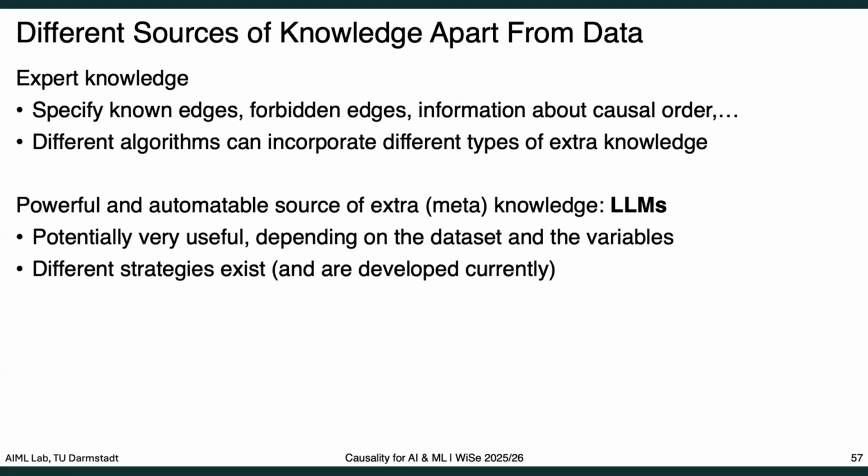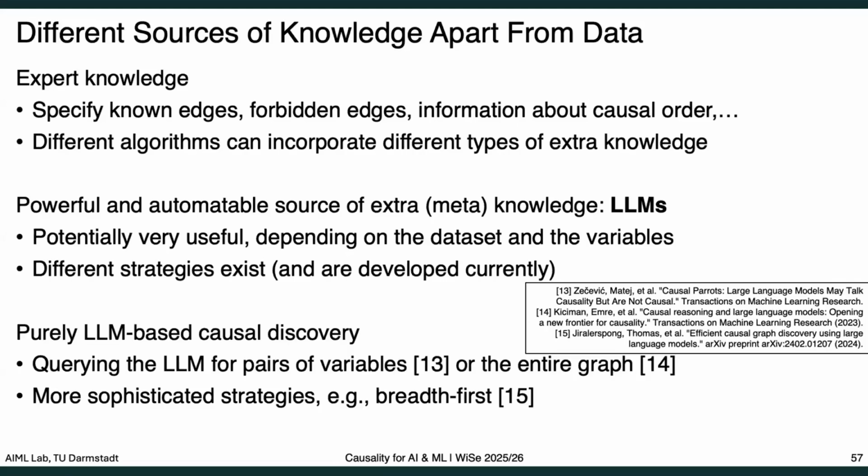Just to list some examples, if you take a look at purely prompt-based approaches, you could just query each pair of variables: does A cause B? I mean, the naive approach is basically just prompt the LLM with the full problem and say, give me the graph. Depending on the problem, that might work. Or there can be more sophisticated strategies where you iterate over the variables in some specific order, prompting with a specific strategy to be maybe less biased, hopefully more efficient, and yeah, a bunch of stuff out there.